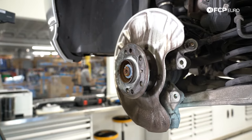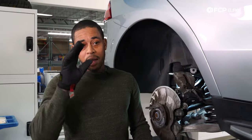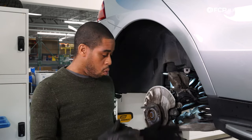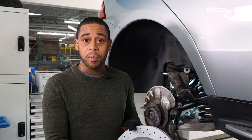Now we are ready to install the new brake rotor. At the beginning of the video, we showed you the stock brake rotor which has a solid face. What we're actually going to install on this vehicle is the cross-drilled upgrade — what I like to call it. This is the rotor from the 2012 ML550 Sport models.